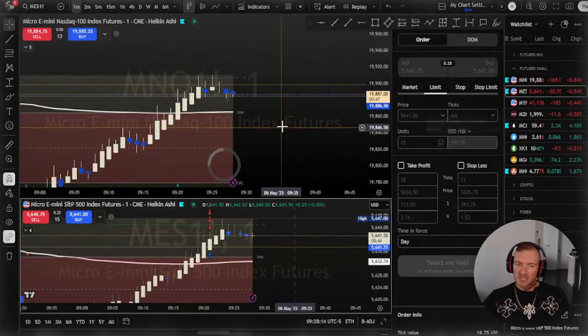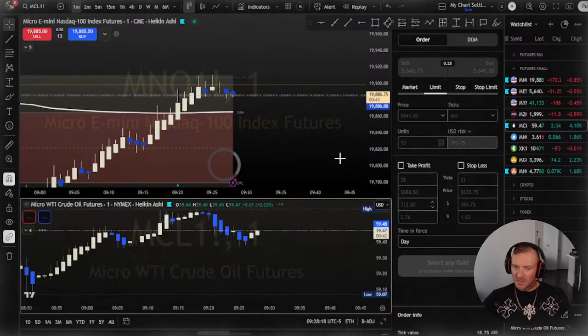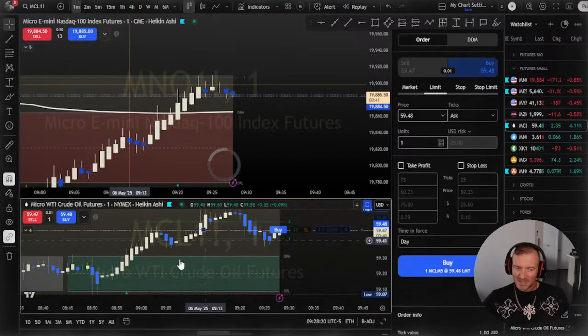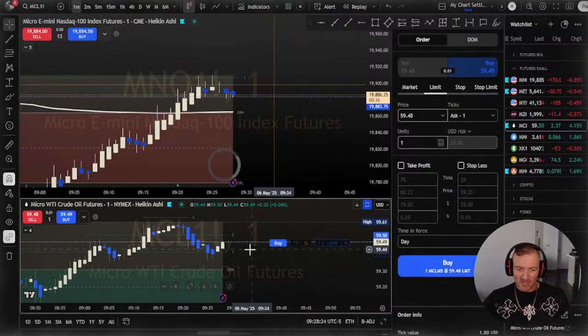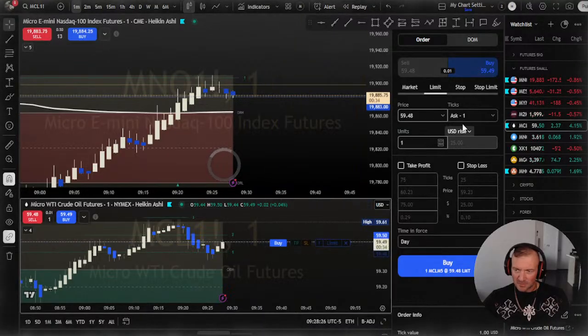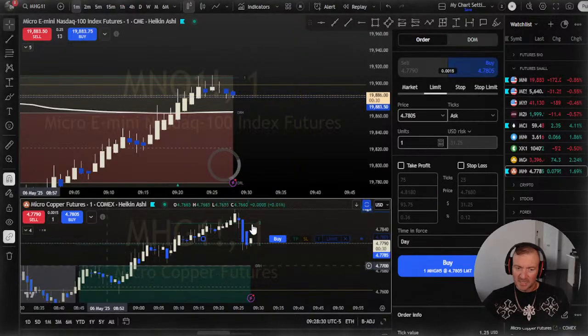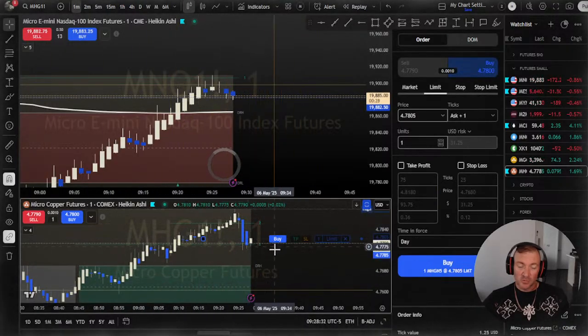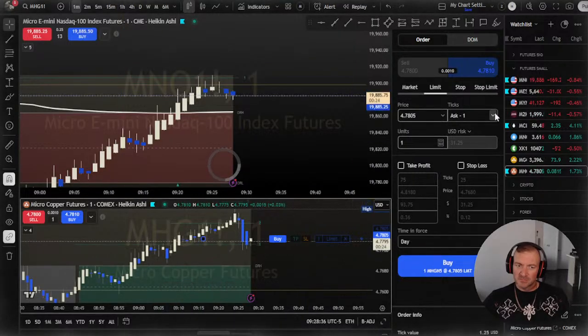Oh yeah, I was gonna check out crude and all that. Let's do that. I wonder if it had a breakout yet. It did. God dang it, I missed it. Should we try one on crude? And then the other one was copper, and it had its breakout. Look at that. So far they are doing better with the breakouts. I need to check them out more.